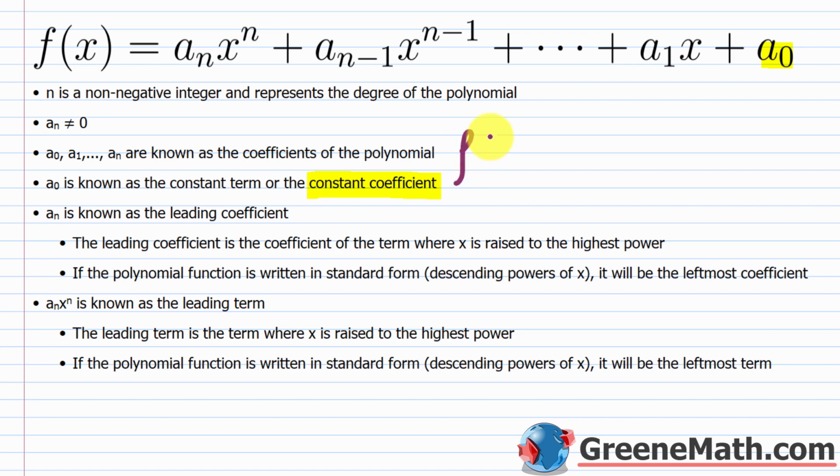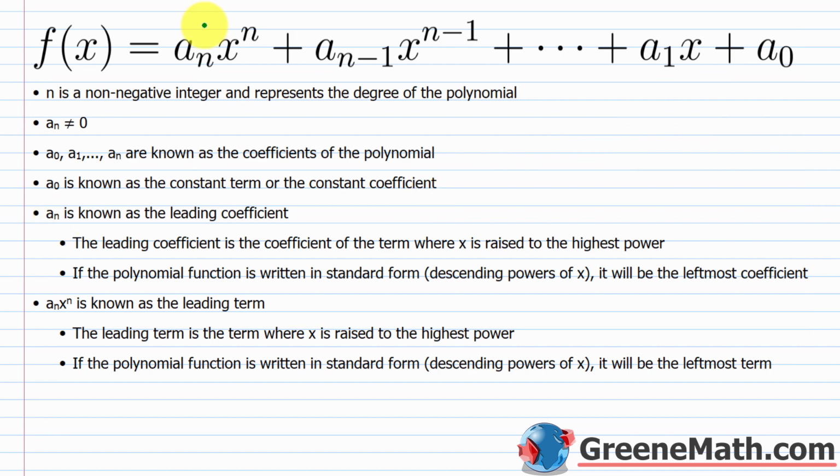If you had something like, let me use another example, let's say f of x is equal to 3x squared minus 2x plus 5. I can legally write this right here as x to the power of 0. Remember, x to the power of 0 is 1, and 1 times 5 is still 5. So that's why you're able to say constant coefficient there. A lot of people just say the constant or the constant term, just so you know that there's different ways to see it, and you might get that in your textbook.